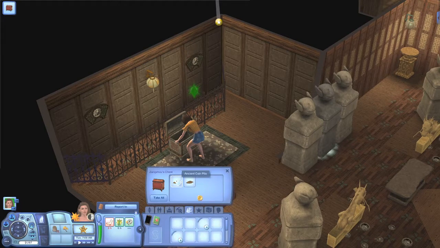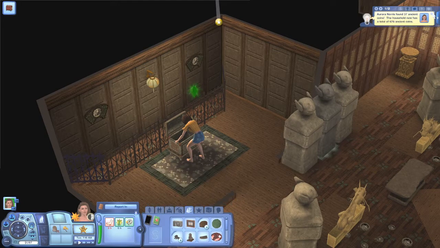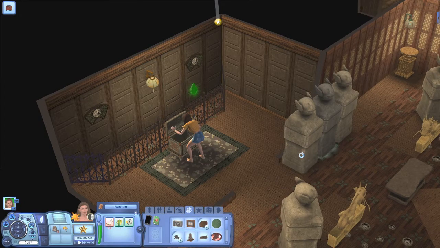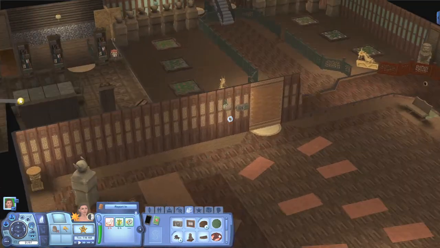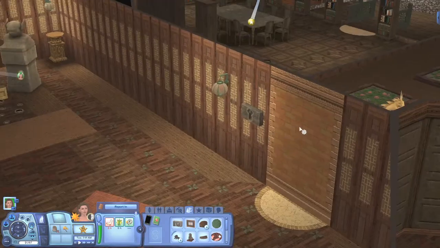Oh, we opened the thing. Just ancient coins in here? Okay. Are you sure that's it? I feel like there's something more. I mean, I definitely want to explore in here, but I think we need to get that somewhere else. So let's go report in.